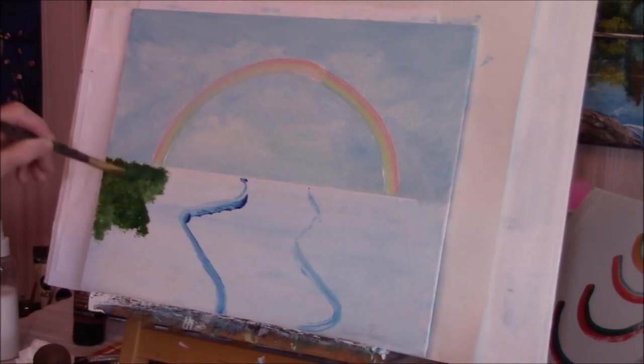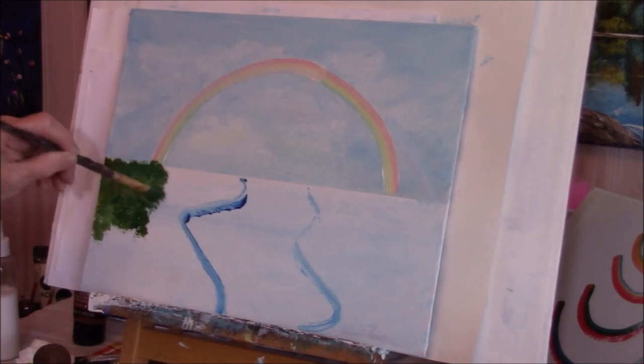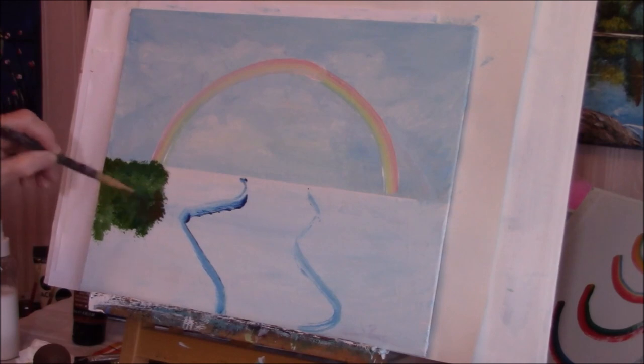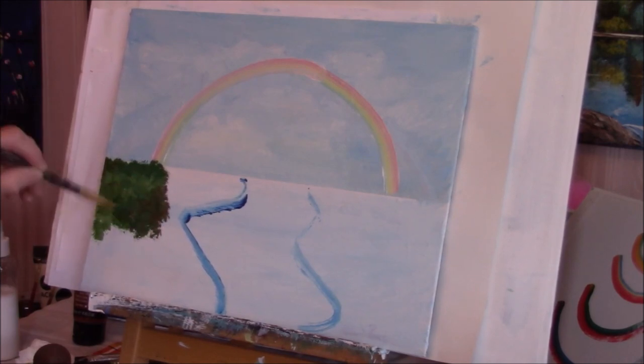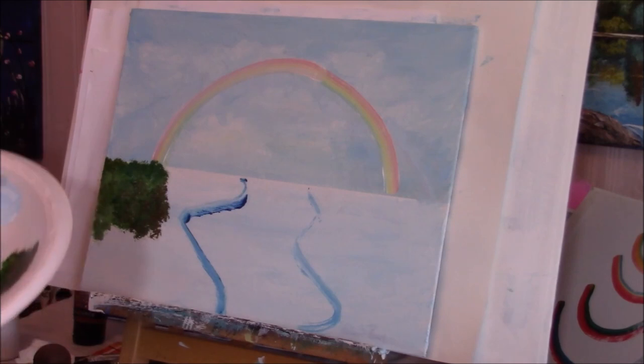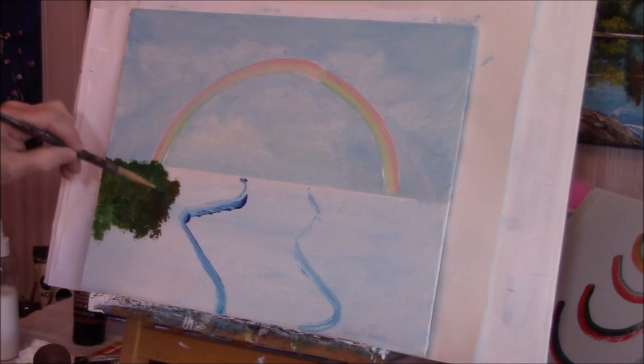So you can come up here because we're going to put some trees here. It's okay. And we will fill all that in. If you want, you can add a little more of a little to get different shades of grass.